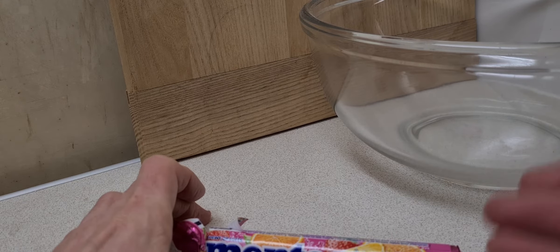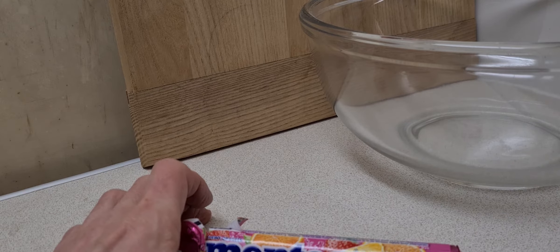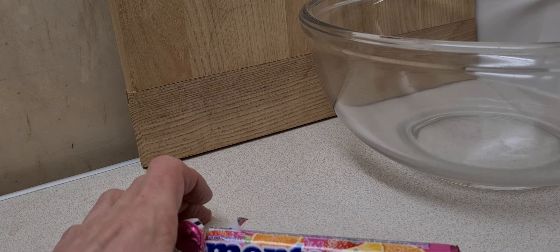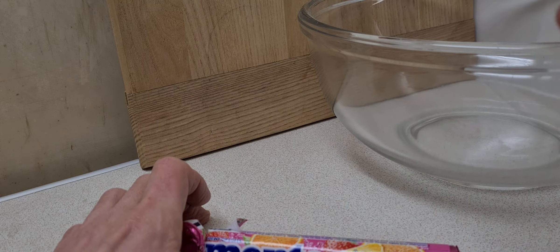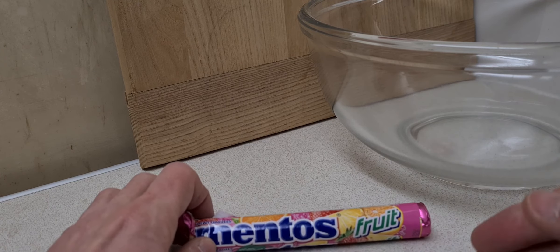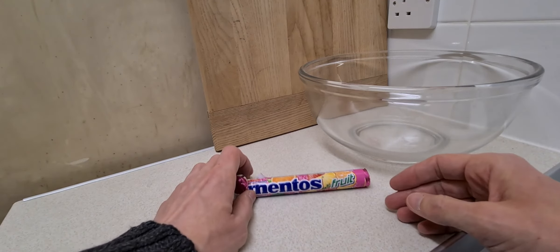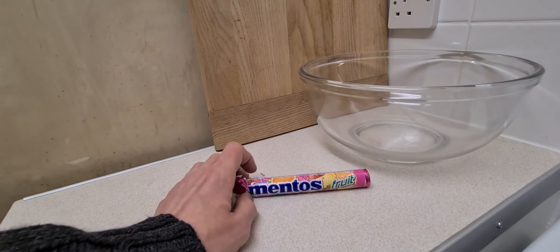First off the bat, that is strawberry — the strawberry flavor is making its way through. Like always, they are quite hard, but that's normal, and then you start to chew and they warm up and continue to release that very familiar strawberry flavor. The same will go for the other flavors in the pack. I'd always much prefer the mint — mint is always my go-to — but this is a refreshing change. I wouldn't not go for these; it's just that mint is my jam, even though it's a sweet. So yeah, pick them up, give them a go — why not.